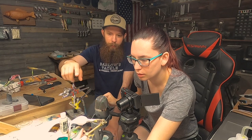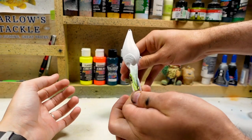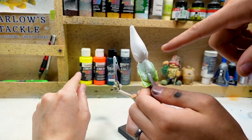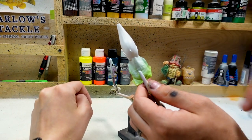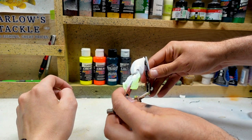And because we're going to be doing green and stuff on the back of it, I would do this real fast just to make sure you got the bottom good. And it looks like you did, but we're going to be doing that bright yellow later. So it's real important that wherever that bright yellow is going to go, you have the white built up real good. But it looks like you got it pretty nice. Yay! So let's clean out the airbrush, and then we'll switch over to our next color.